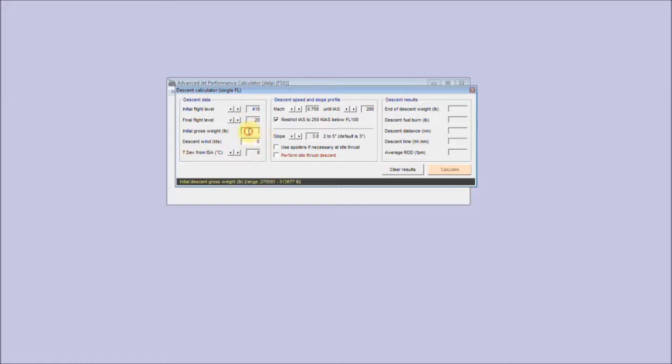Let's assume a gross weight of around 400,000 pounds, which corresponds to approximately 200 tons. Mach .80 until IAS 300. Select perform idle thrust, and then you get a descent time of around 23 minutes. Pretty cool to check your performance without flying the profile.